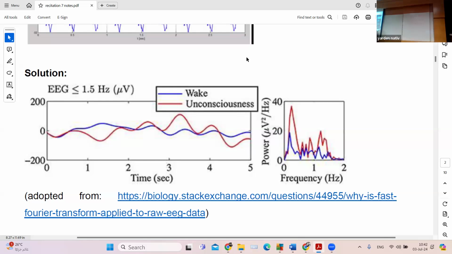And when we start analyzing our data, I feel that you already got it during the course, you start by looking at the real data and looking at what frequencies you see in this data, and then you look at the power spectrum and you see if it is related to what you see with your eyes. Okay?